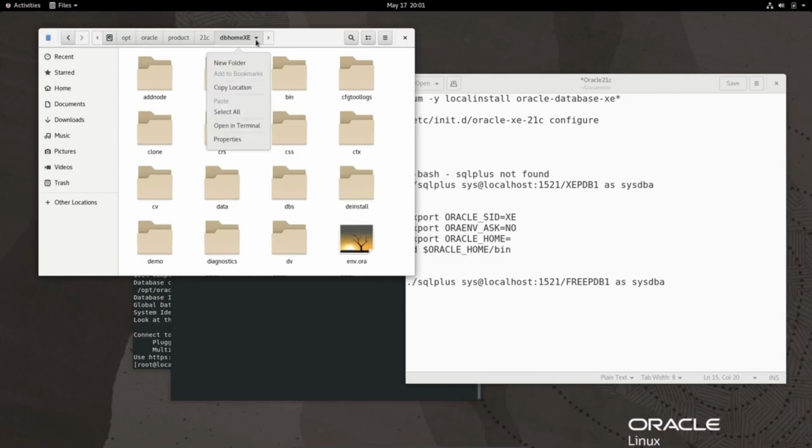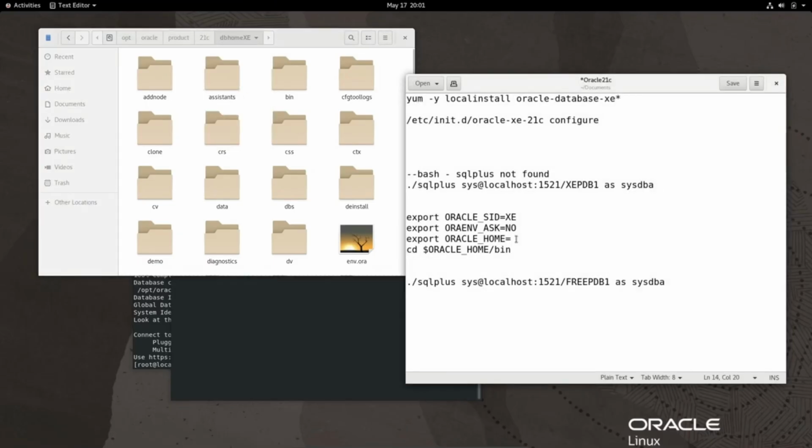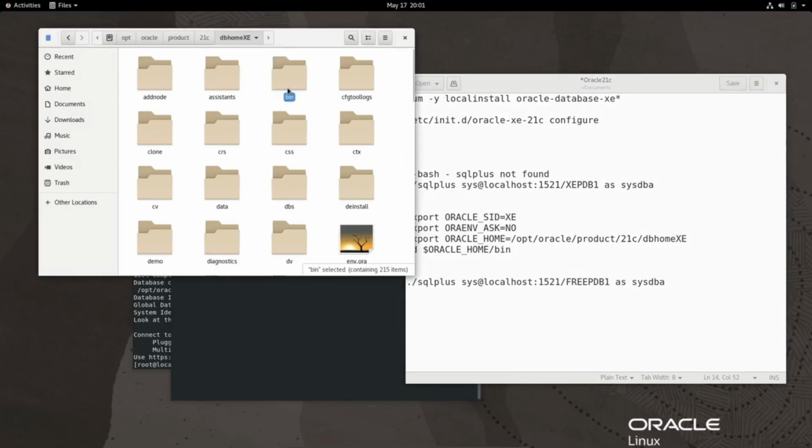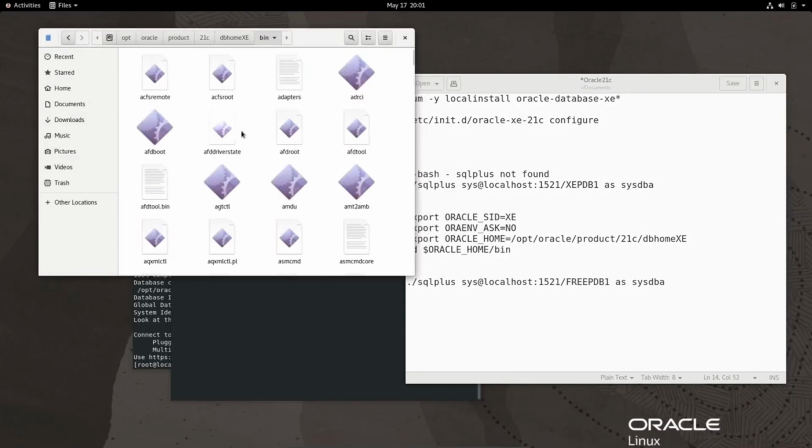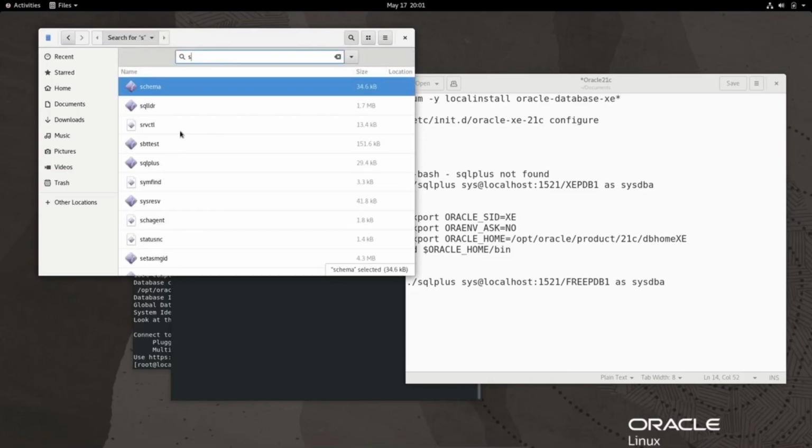So simply copy this location and paste it there. After the cd command we need to use ORACLE_HOME/bin. Because if I open this bin and press S, you can see the sqlplus file inside there.